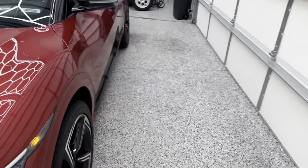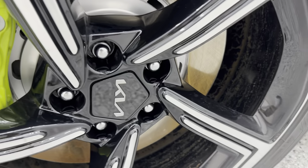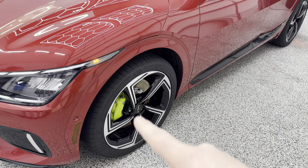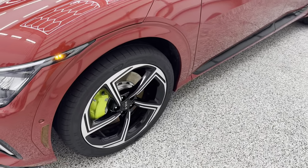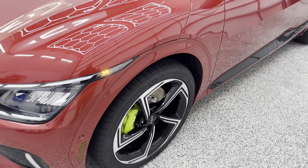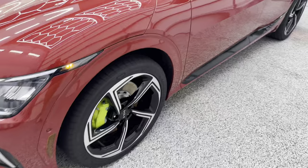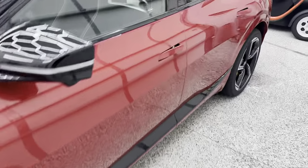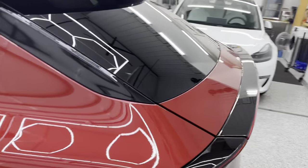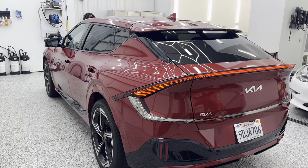Few other things I want to point out on the exterior of the vehicle. Something I really like, the center cap is more of a hexagon shape. I have never seen that on any car before. Typically, they're just circles for the center cap. I think that looks cool. My opinion, these wheels look really, really nice. I love the acid green accents. Personally, would not get this car in red with the acid green. It gives me very much Grinch vibes, but overall, guys, very, very pleased with the outside build quality on this. I mean, being very, very nitpicky, there's a handful of things here, but I am really, really impressed.